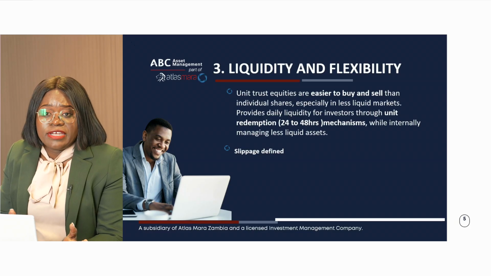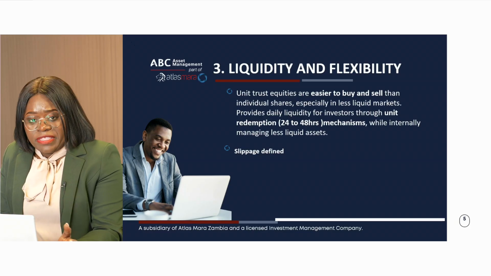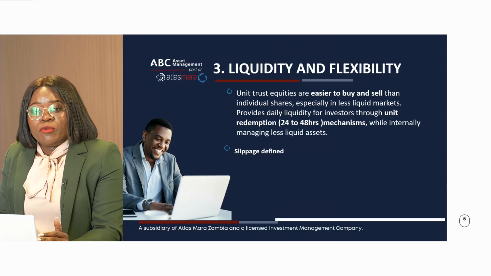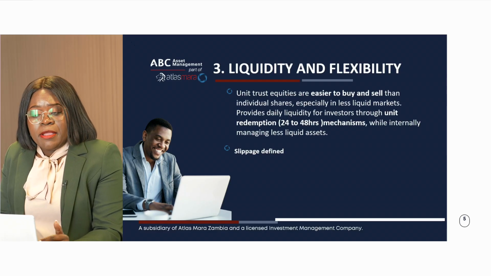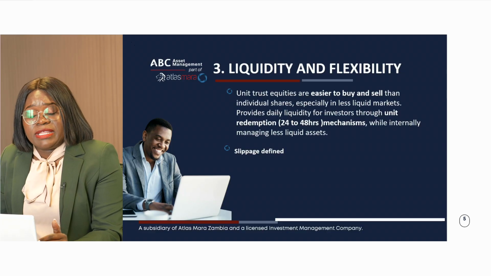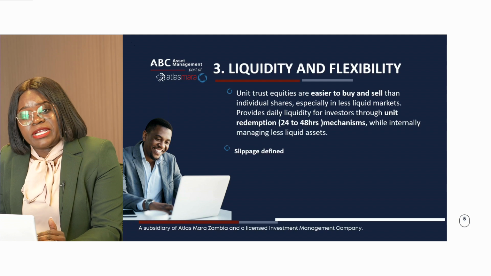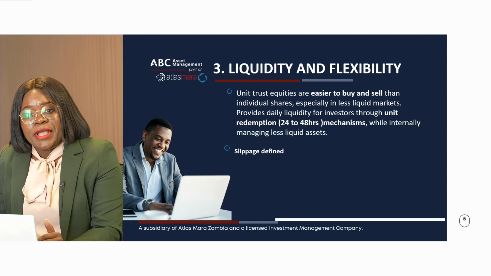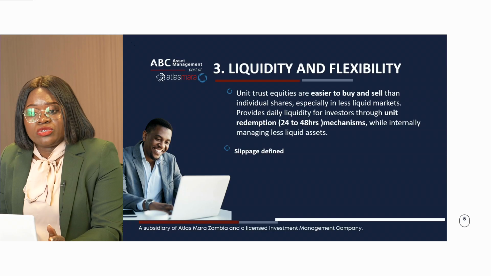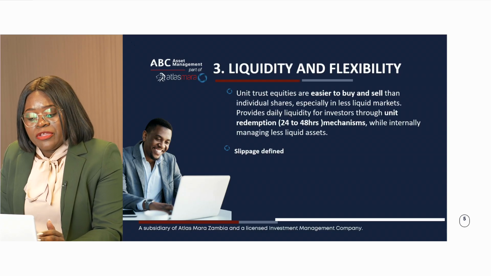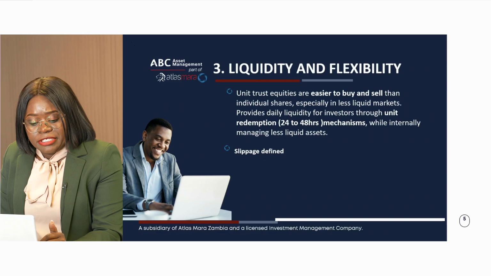So let's give an example. Today you want to buy 1,000 shares directly on the stock market. For 1,000 shares, you place an offer for 5 kwacha per share. But by the time the execution for that offer is made, you find that maybe the price has gone up by 2 ngwe. That means you are going to incur that cost of 2 ngwe per share, which is something that you can avoid if you were to invest through a unit trust fund management.